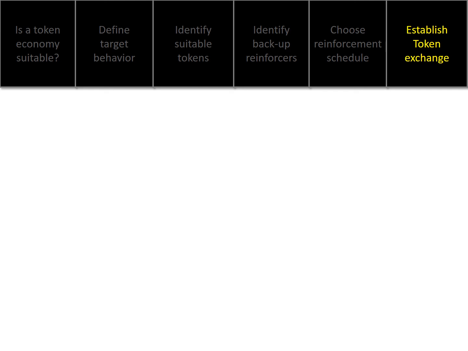That is, the client should be able to watch how the delivery of tokens is converted to the backup reinforcer. Consequently, the association between the tokens and the reinforcers becomes more conspicuous to the client. The tokens will remind the client of the reinforcers. And if the clients are, say, young children or maybe intellectually disabled, this procedure is especially vital because otherwise the clients might not understand how the tokens are related to the backup reinforcers.